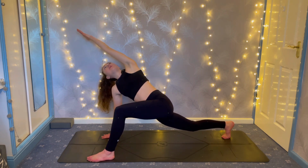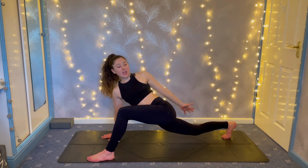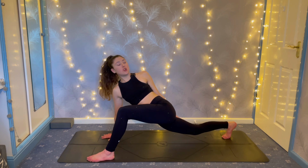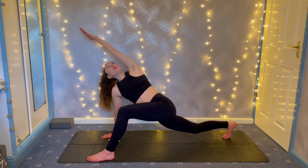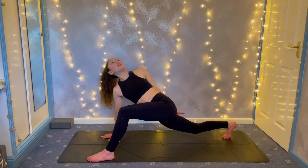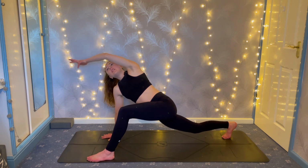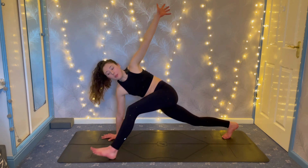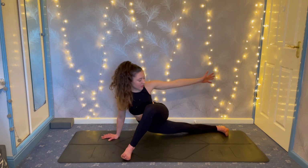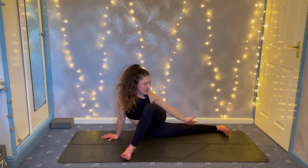Inhale, reach the left arm forward. Exhale, sweep the left fingertips to the back of the room. Maybe touch the back of the right leg. Inhale, reach them forward. Exhale, send them back. One more time, breathe in forward. This time breathe out, sweep the hand back. Maybe spin onto the outside edges of both feet for revolved Skandasana.